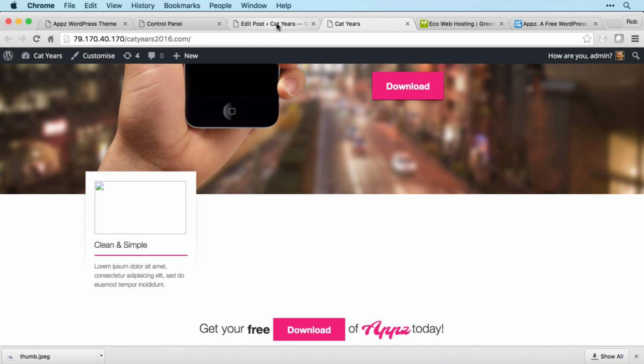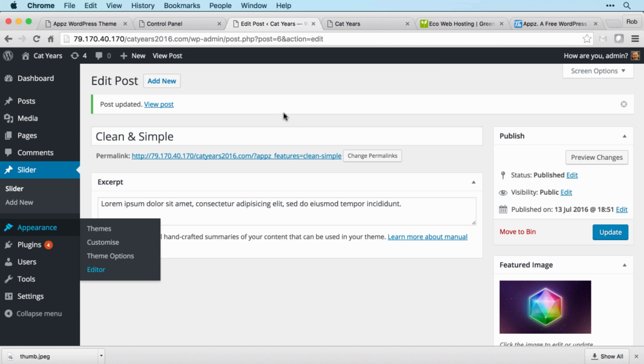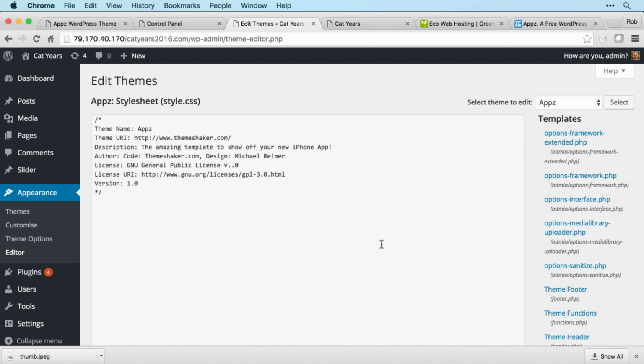And there's a little tweak that we need to make that image work. And this will give you a bit of an insight into how WordPress themes work as well. So we're going to go to Appearance and then Editor. And we're going to find one of the files for the Appz theme.